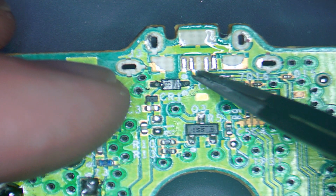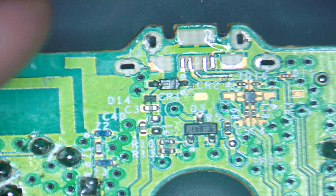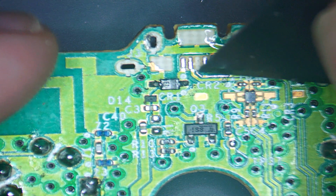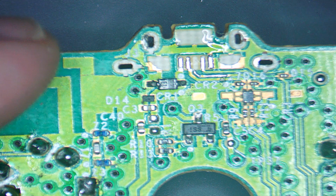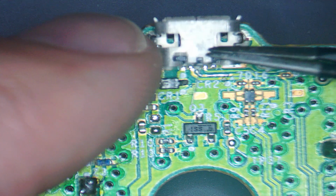If this wasn't there, then what you can do, get yourself a little razor blade and then just very gently scrub along the track until you see the gold reveal from underneath the green, and then you can put some solder on it yourself. But this one, it's already got the solder on it. Okay, so our port's back in place.